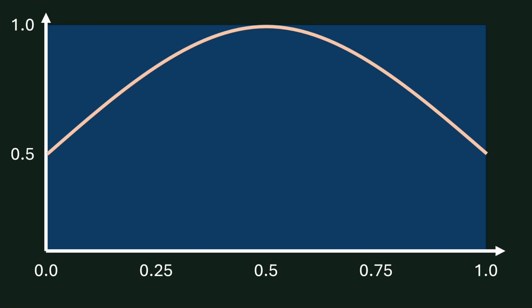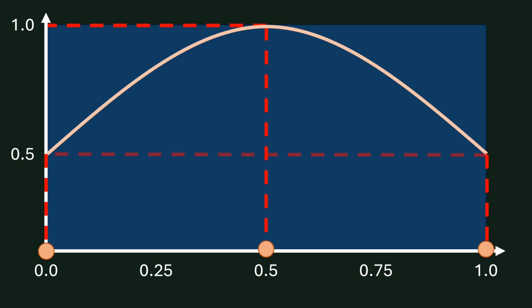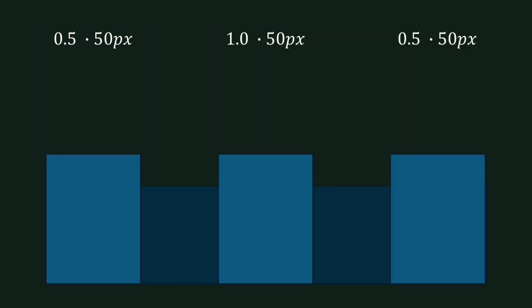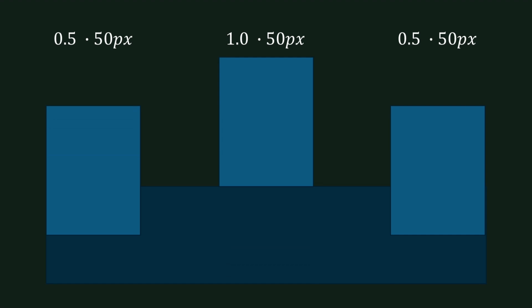A slightly different example. The curve begins and ends at 0.5 and peaks at 1.0 in the middle. Sampling the points one by one, we get these y offsets. At 0.0, we apply a 0.5, 50% offset. At 0.5, we apply 1.0, 100% offset. And at 1.0, we apply 0.5, a 50% offset. In practice, with a 50 pixel maximum Y offset value, the first and the last cards are offset by 50%, equals 25 pixels, and the middle card is offset by 100%, equals 50 pixels.